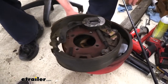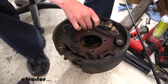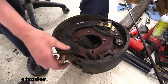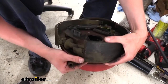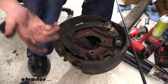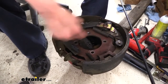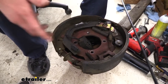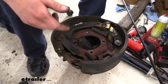Here we've got the old drums we had removed, and you can see all these parts. You've got your magnet for the electronic brakes, multiple springs, and when this one came off, the spring was actually sitting inside there. You can see where it started to chew up on our shoe. All these parts can fall apart, and if you have to put it back together, you have to get all these springs set up back in the right spot. It's just a big old mess — a lot of work, and the performance just isn't even close to what it's going to be with the disc brake system.